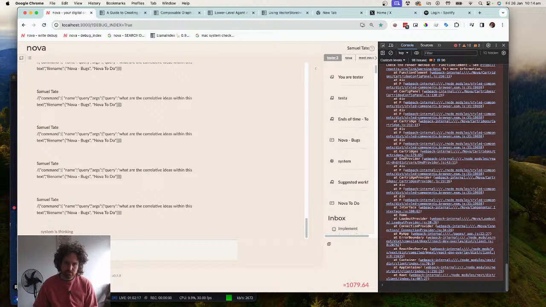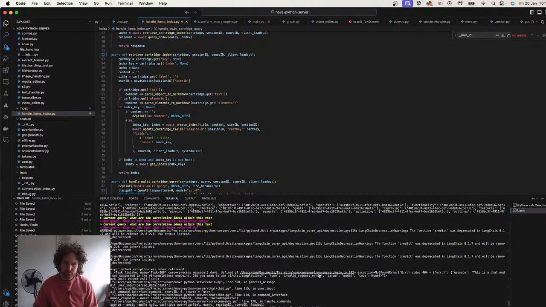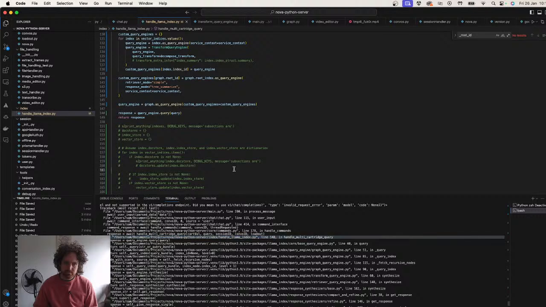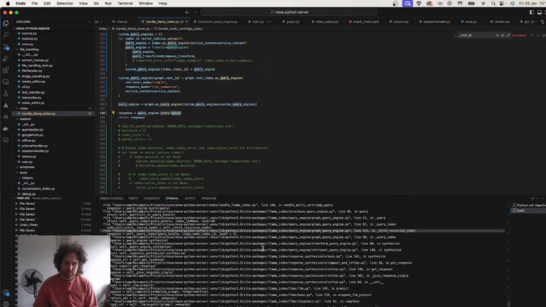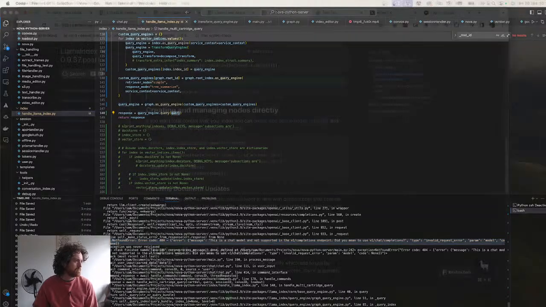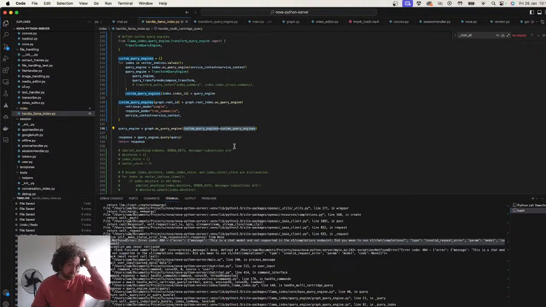Hmm. So there you go, graph, query engine, graph is query engine. Custom query engines are these things.